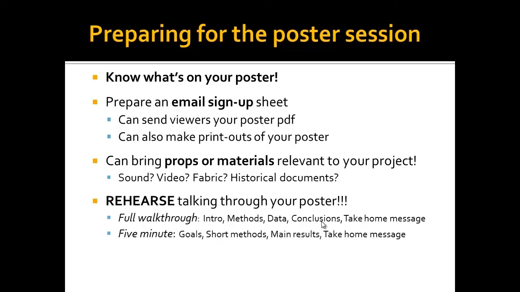So you might want to have a 5-minute presentation prepared where you just cover your main goals, a short version of your methods, the general results, and the take-home message that you want the viewer to attain. And you might even go further and think of a 2-minute blurb. If someone wanted just a really quick run-through, you might want to tell them the main goals of your study, the main things you found, and the take-home messages. And that's about it.